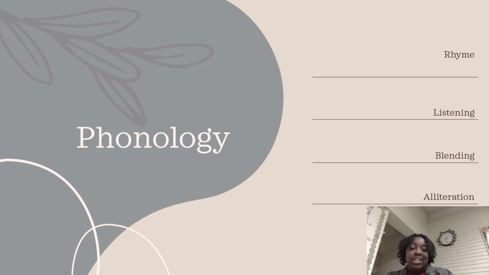For beginning sound recognition, you can give the students a picture of a word. Let's say bat. Students, what is this a picture of? Bat. Let's sound this word out. At. What letter does it start with? B. Okay, I want you to look at the rest of these pictures and find what other word or picture also starts with the letter B.